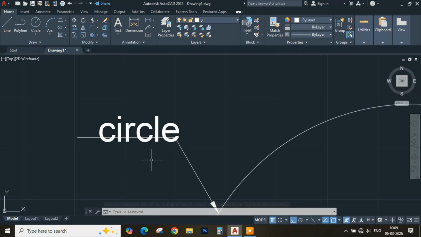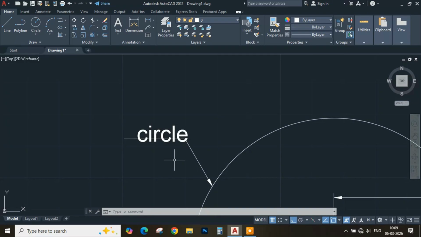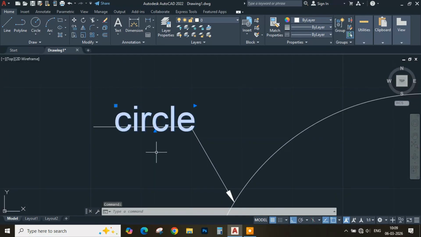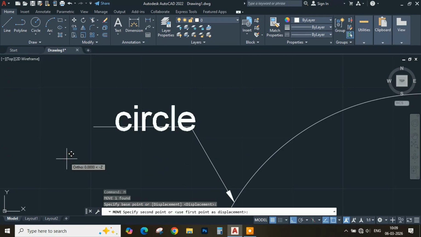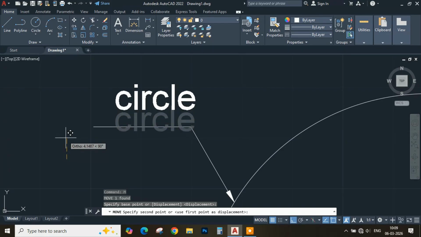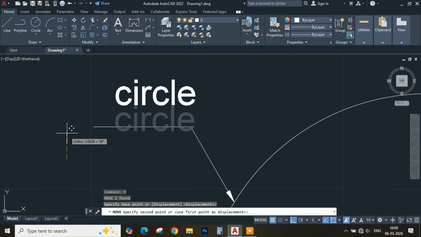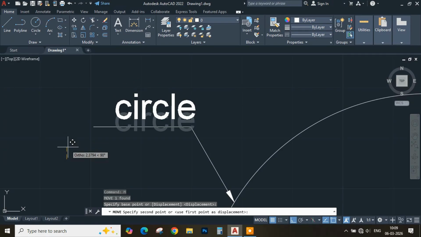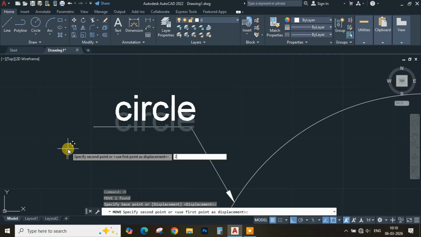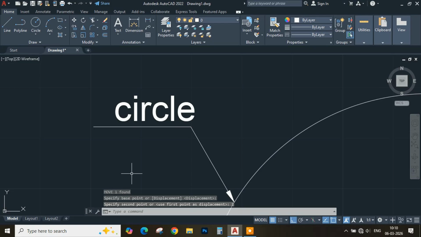Now our next shortcut is M for move. So you can select any part of your drawing, like I am selecting this circle. Then press M from the keyboard, then press enter. Then you have to click a base point from where you want to move it. Then suppose I want to move it in vertical direction, then I have to drag my cursor in vertical direction a little. Then I have to enter by how much distance I have to move in vertical. So I will enter here 2, then press enter. So in this way you can move anything in the AutoCAD drawings.